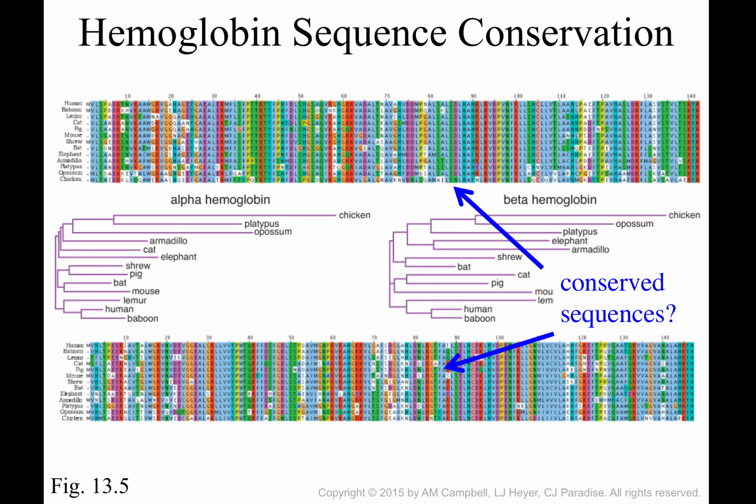So what's the message there? The message is that don't let evolution mess with your hemoglobins dramatically, otherwise you won't survive. So it's not that these hemoglobins haven't accumulated mutations, it's just that if there was a mutation that didn't allow the hemoglobin to work, that individual didn't survive. And so only the sequences that allow the hemoglobin to work have survived, and they are pretty much the same sequences all the way from chickens to humans.